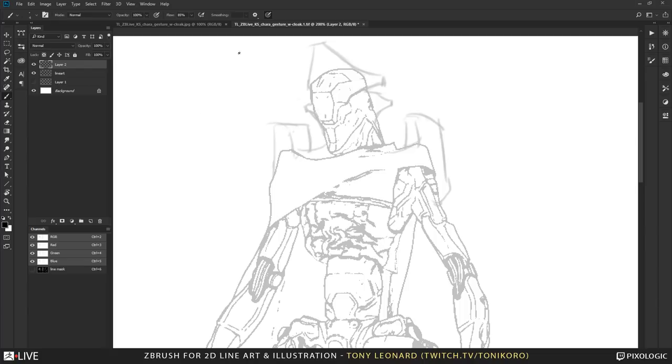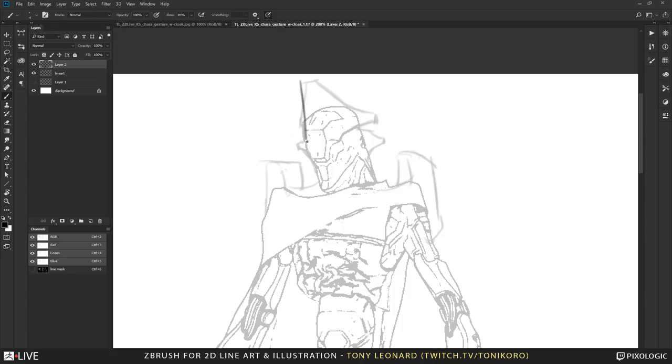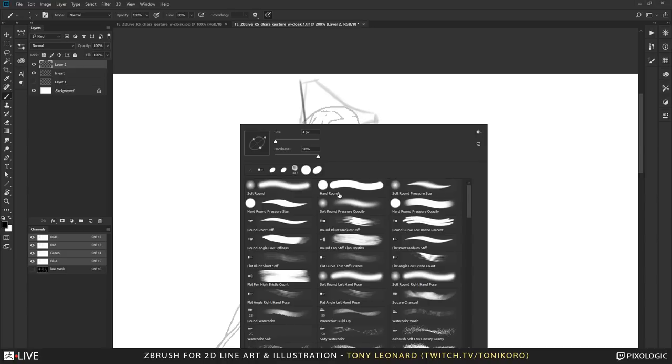Give him a hat. I was thinking it would be funny to make him mohawked. I've been wanting to do a mohawk cyborg character lately. I don't know why. Something wrong with my head. But, let me see here. I'll pick something. Change this a little bit.